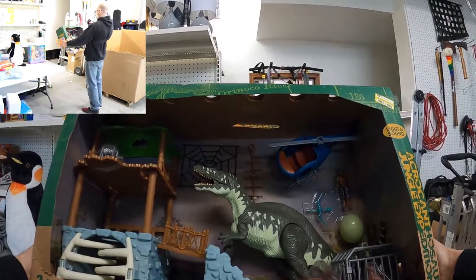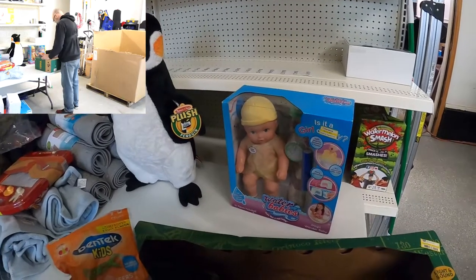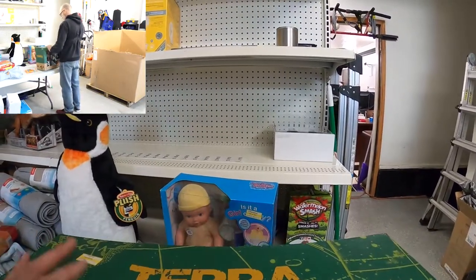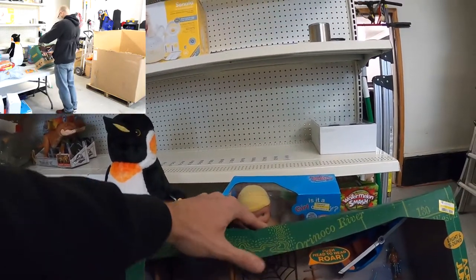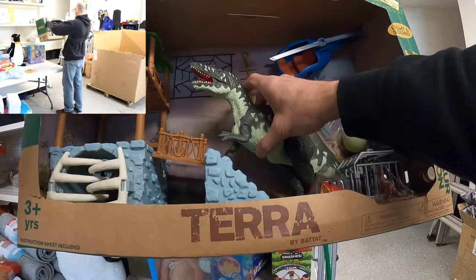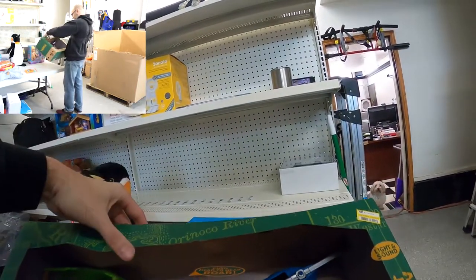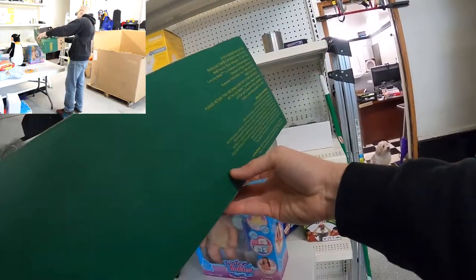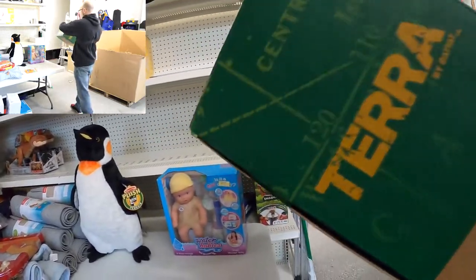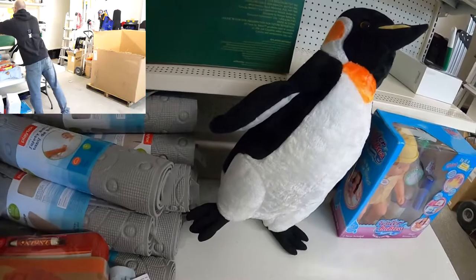What we got going here? Dinosaur playset. This is cool. Push to hear it roar. Yeah, I don't know what to push. There he goes. So he's functional. Lights up, mouth lights up, roars. Cool playset. This, the Terra by Battat stuff, usually retails for a lot. And I've had a handful of these things that have sold decent. I'll have to look this up, see retail. It's a big item. Doesn't weigh a ton, but it'll be kind of a pain to ship.